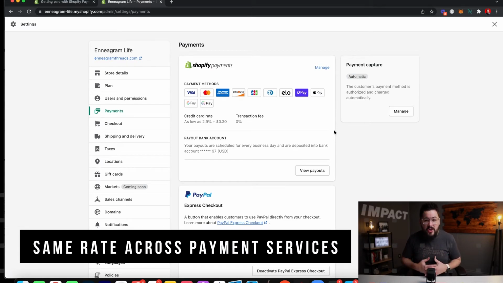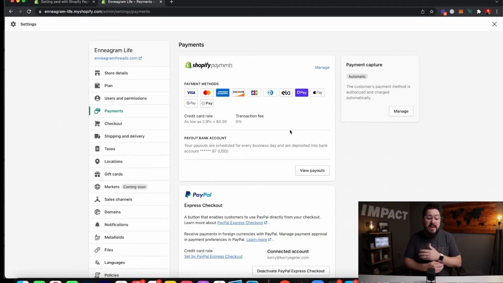So Shopify is not charging you more to accept credit cards. They're actually the same as most every other credit card processor. The difference is that they are just built into the platform. So it makes it super duper easy. As I've mentioned, you'd have to find a payment processor, set up a separate account, and then connect it up. And sometimes that requires APIs and different things that you have to do. Shopify makes it so simple by just going into your settings, hitting that payments button, and putting in your bank account information, and then you're ready to start accepting credit cards and getting paid.